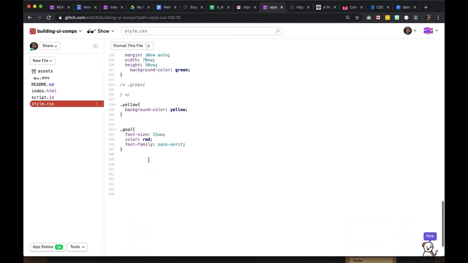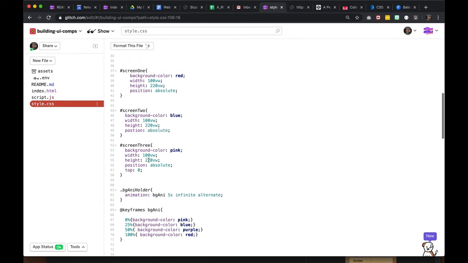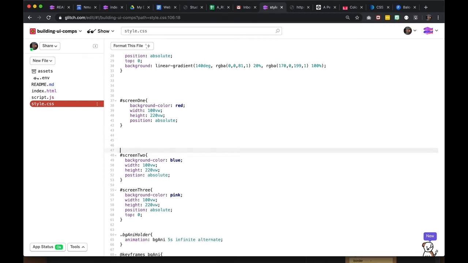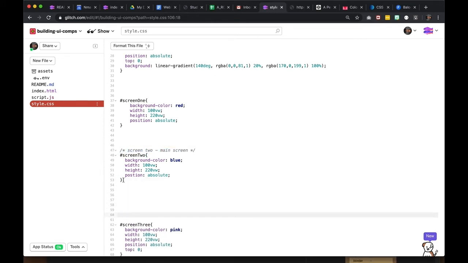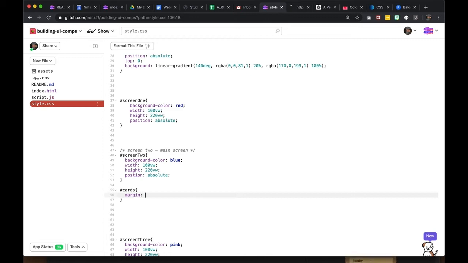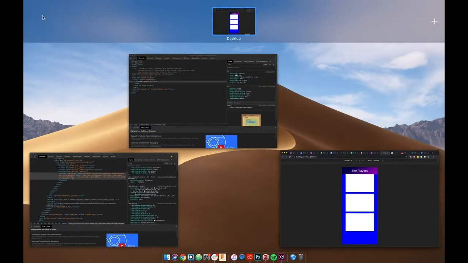And I might find, let's see, I'm just going to keep this a little organized. So I'm going to find screen 2. All right, and then just as I go, main screen, because I'm referring to my animation as screen 1. Okay, so I'm just going to keep organized as I go here. So let's put, oh goodness, what was it, ID? Cards. Dope, okay. And so I'm just going to give this a margin, 0 auto, and I'm just going to give it a margin of like 20 VW on the top, and then I'll use my web inspector to kind of finish that up.